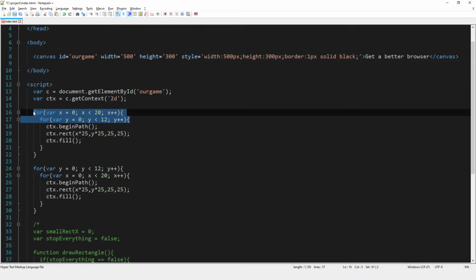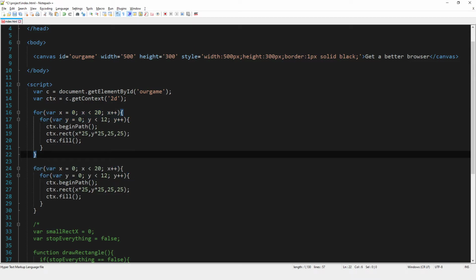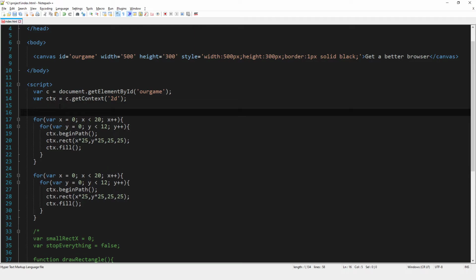I'm going to just do that to both of them. It doesn't actually matter which way around you have them. There we are. And I've always had issues with x and y and which order to have them in, because of various reasons. Okay, so x always comes first. Right, now we need to create the array. So I'm going to create a new variable called tile array. And the way of creating an array in JavaScript is you just say equals and then these square brackets. These square brackets are kind of the box of the array. You can actually put things in them.